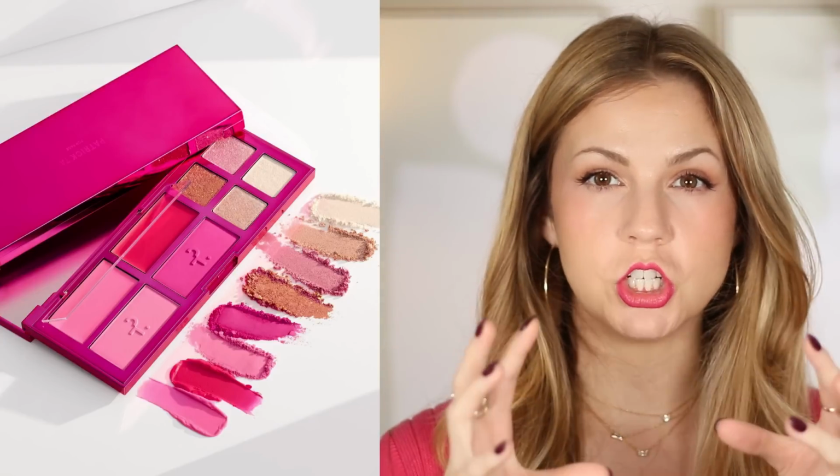I think it makes sense. I think it is a pretty launch for holiday time. But I do also think that the very bright pink cheek is kind of on its way out of trending. That doesn't mean you should or shouldn't wear it. I'm just saying I think we will start to see less of that in the next year or so. This is another one where I'm like, maybe a little bit late. I could see this being even more of a hit last holiday season.